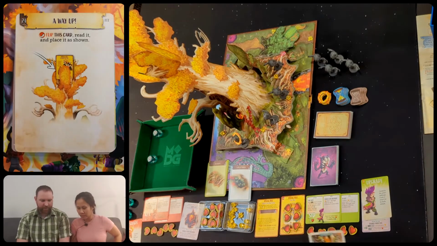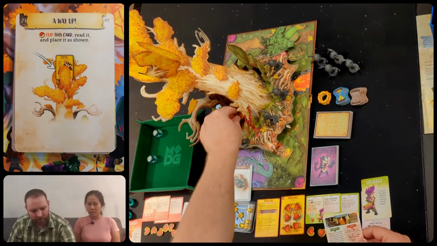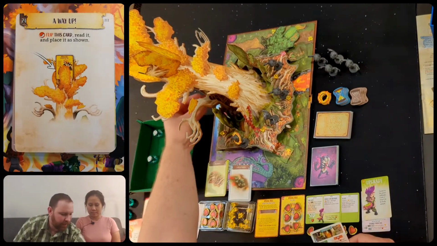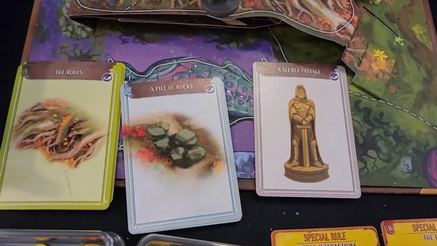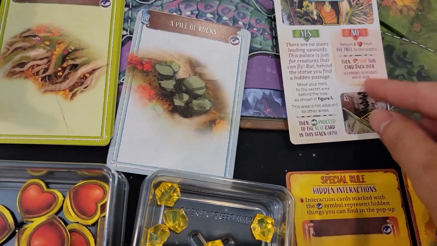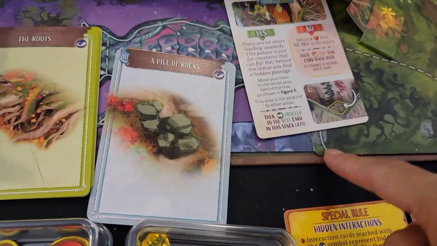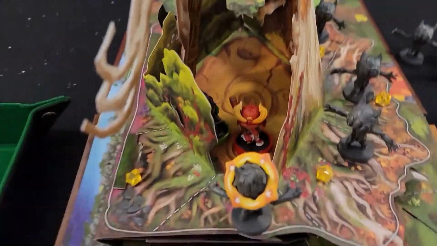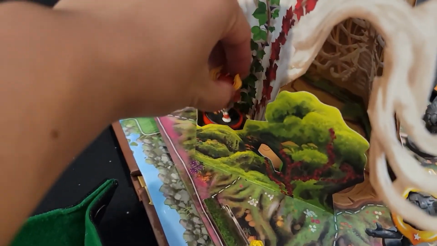Ooh, so there's a secret pocket space around the back. So we'll probably have to do a close-up at some point. Oh, I see. Ken is going to be back here in this little pocket space. Here is a secret passage, and I'm gonna flip over. So it said that I have to go here. So this is my Ken. I'm gonna move him from this spot to this spot right here.